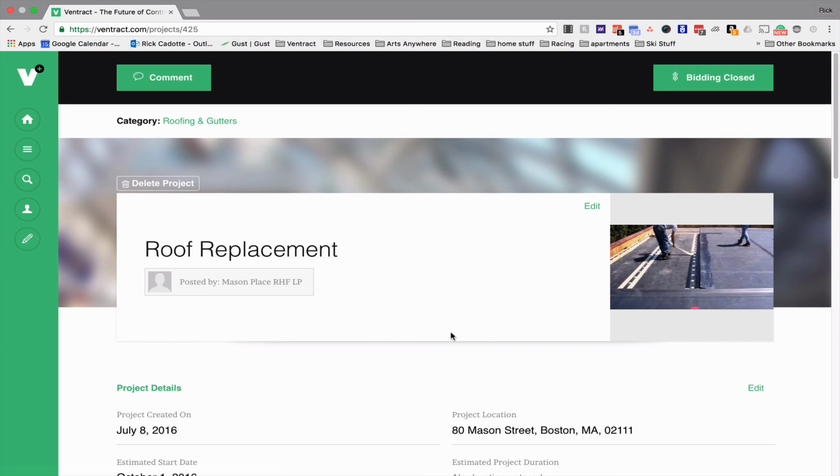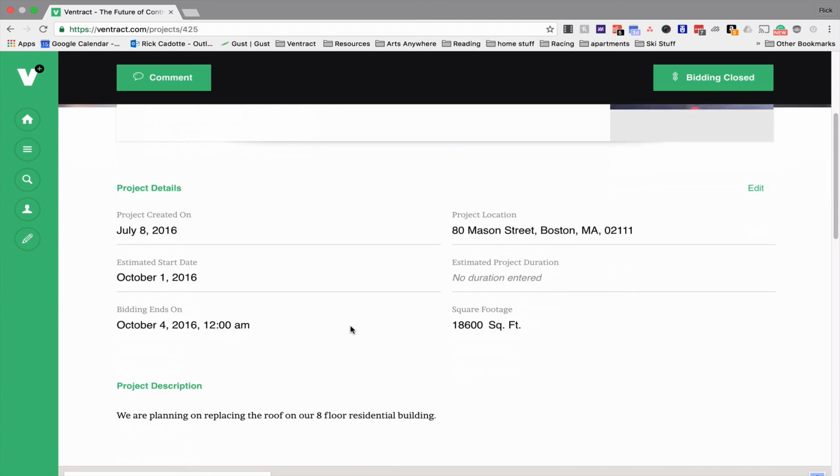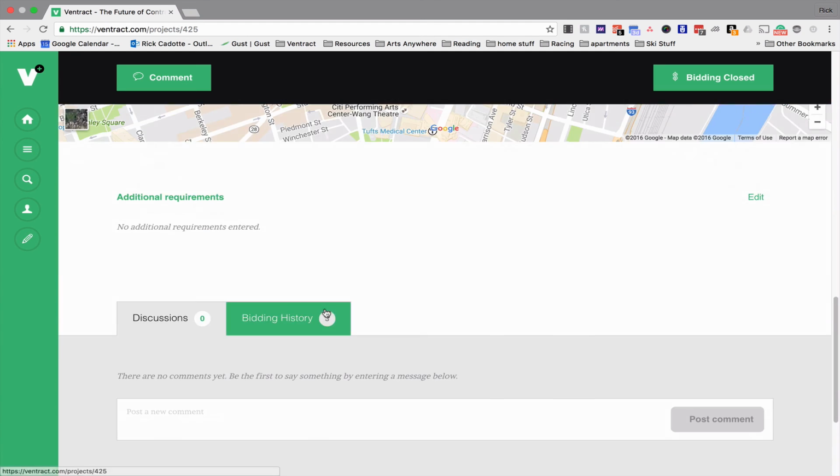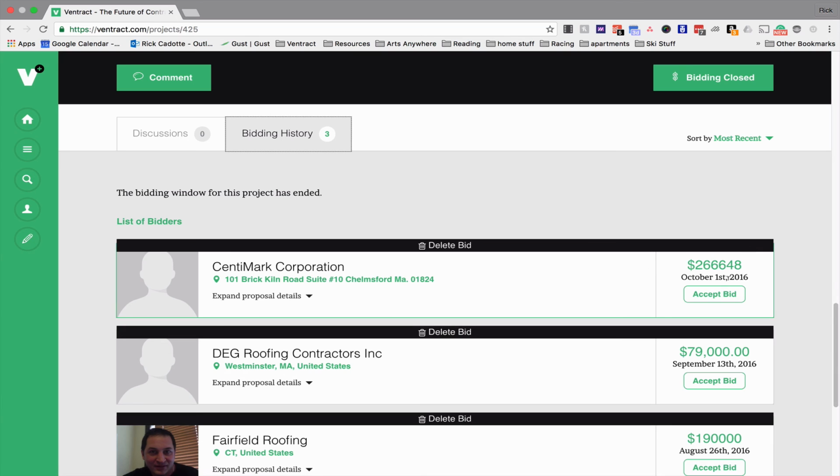When a bid is placed, the auction creator can view all uploaded bid documents and the bid amount of each vendor. Accepting a bid. Once a bid is accepted by the auction creator, an email is sent to both parties connecting them. After 2 days, Ventrac issues an invoice for 3% of the total winning bid amount to the winner of the auction.